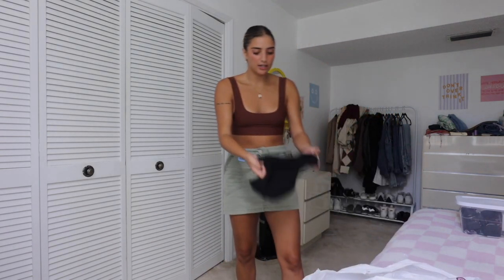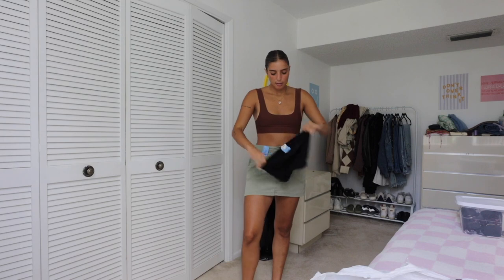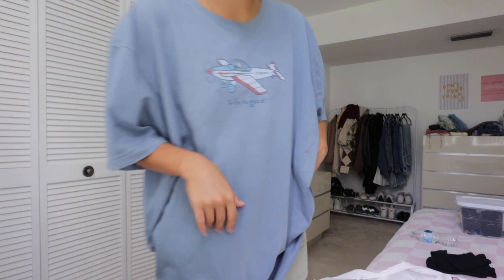Then I really don't feel like putting this on. I don't know why. Maybe because it's tight and I just don't feel like taking off this. But I just bought this black tube top. And then the last thing that I got is this Life is Good t-shirt. It's a double XL, which is what I love. This was the most expensive article of clothing I bought. It was $12.99 because it's Life is Good. And honestly, I was willing to pay it because I just think it's so cute and I love the airplane on it. I think it's so freaking cute.